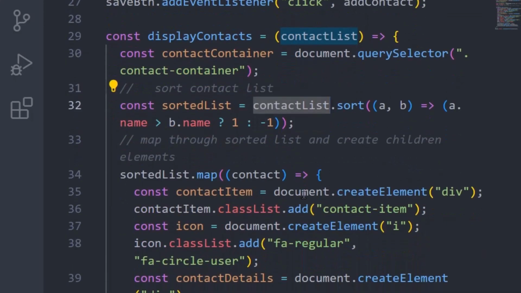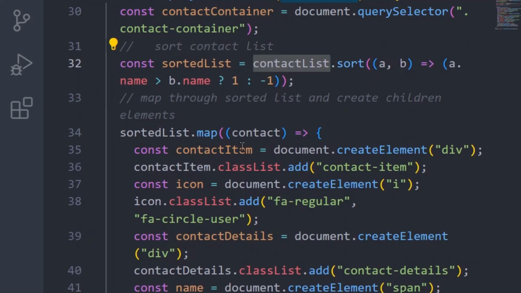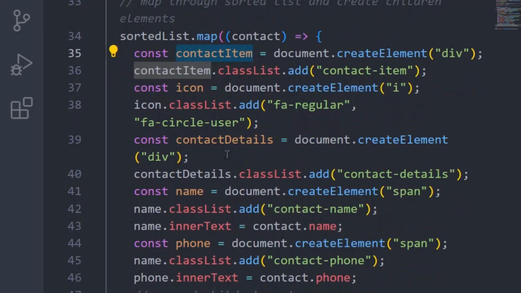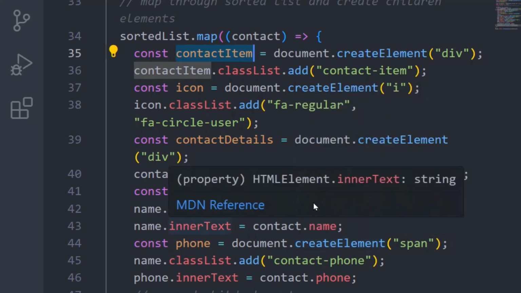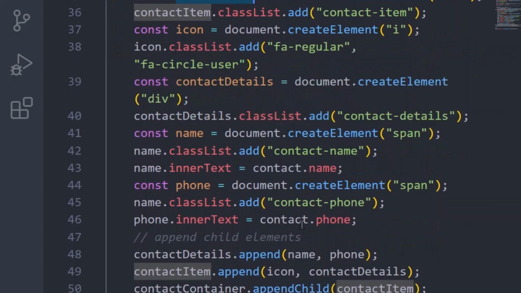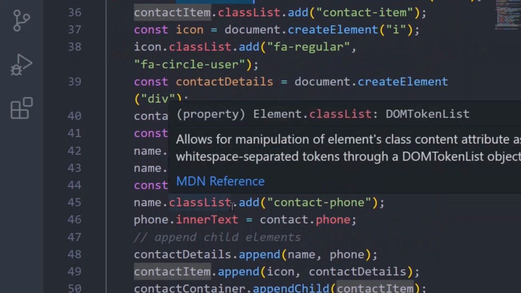After sorting it, map through each contact in the contact list and create a contact item container, give it a class name of contact item, create an icon and give it a class name of this, create contact details, give a class name of this, create name and phone containers, give them this class list, and then assign the contact name to the name and the contact phone to the phone.